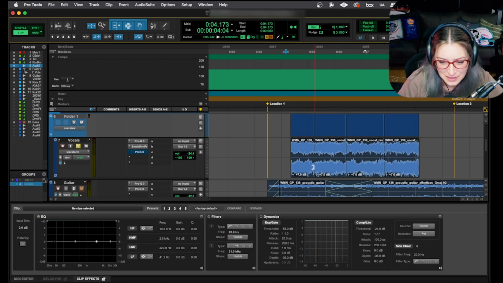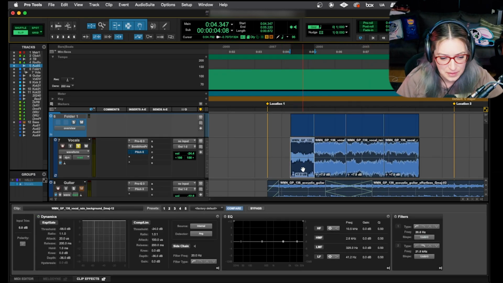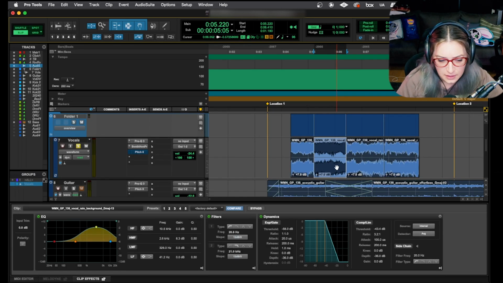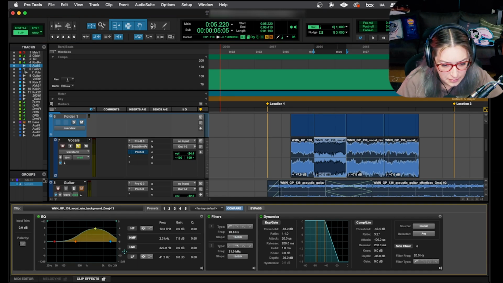Actually, I'll play this for you so you can hear the changes here. So remember this one, I don't have much going on here. This is all off. This one, I am boosting those, like, what is this? Around 2K. Where am I? This is the yellow one. Yeah, there we go. So 2.3K is where that is.